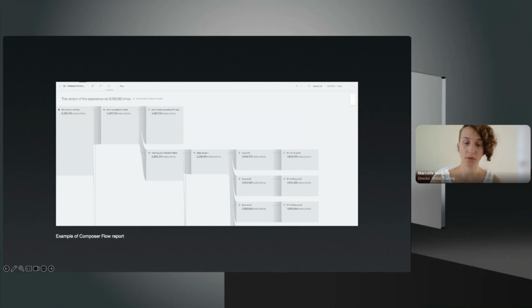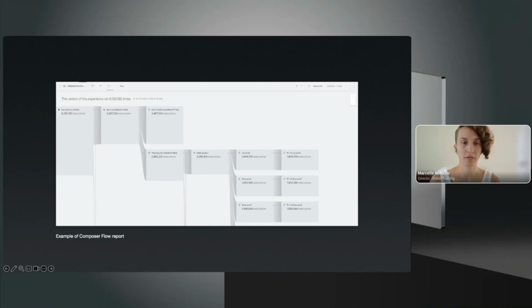So what this looks like in the reporting, in the flow report, is where you can get those valuable insights into the user behavior, which help identify potential improvements, and you can track the performance of different versions of the Composer experience using this report.